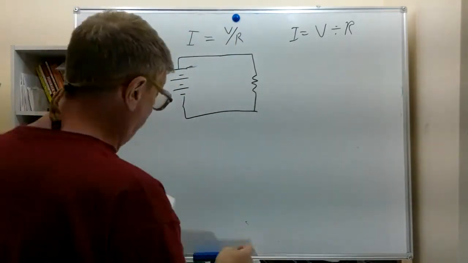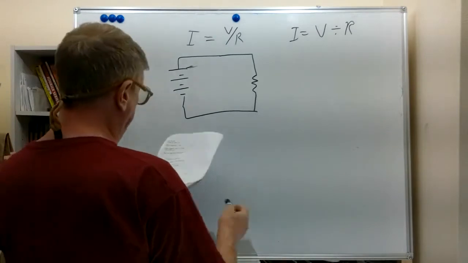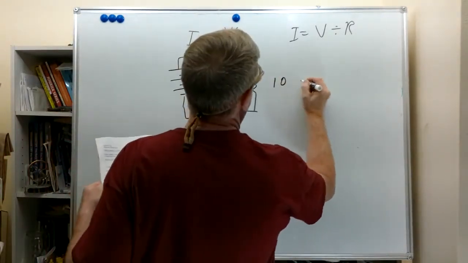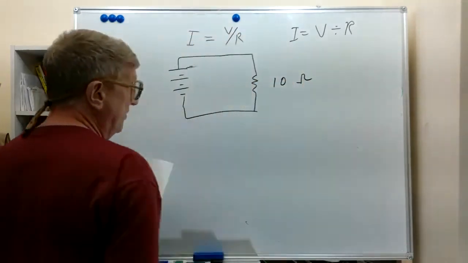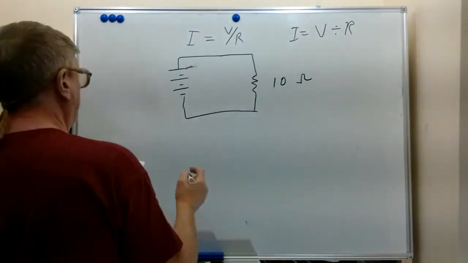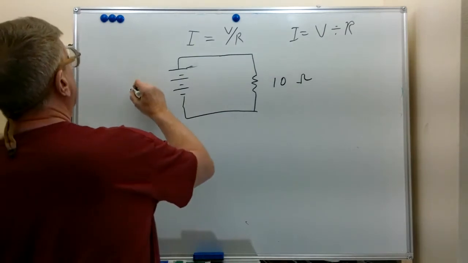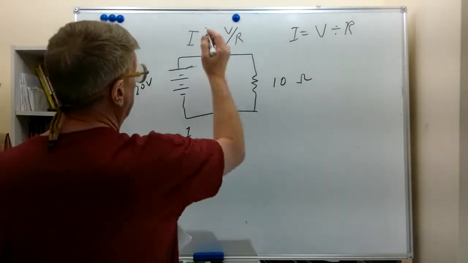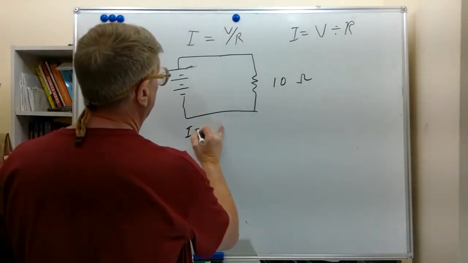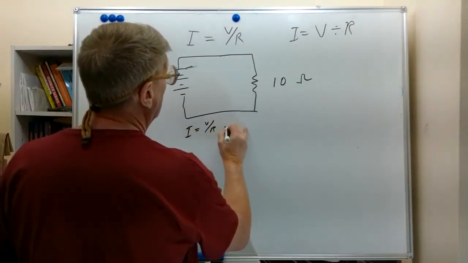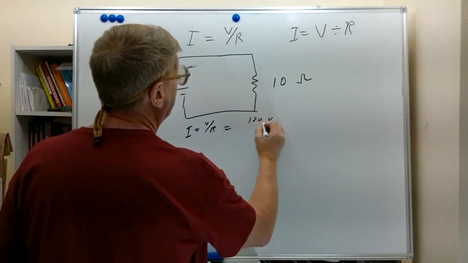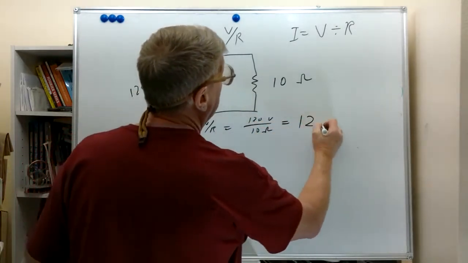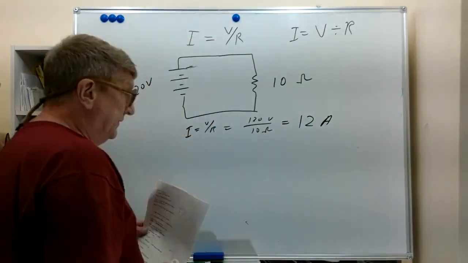We're going to do another example. Let's say this is a heater, which is a 10 ohm heater resistance. Maybe it's the resistance element in your toaster or something. And we have 120 volts supplied there. Again, by using this formula, I current equals voltage divided by resistance. We have 120 volts divided by 10 ohms. This leaves us with 12 amps, or amperes.